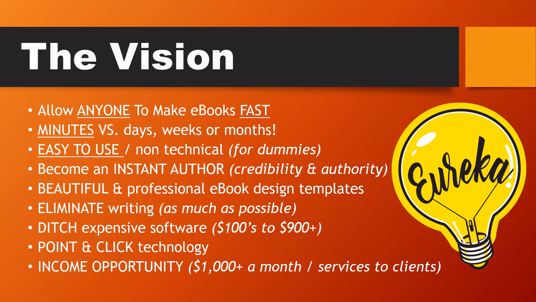Now, the vision for Sqribble was that it had to allow anybody to make ebooks really fast. We're talking in minutes, not days, weeks, or even months. I mean, look, you can't actually create an ebook in days. I've tried. There are just so many things going on in our daily lives. It all comes down to where we can find a few minutes a day, in the evenings or around family and all the other responsibilities we have every single day, to sit down and actually write, right?